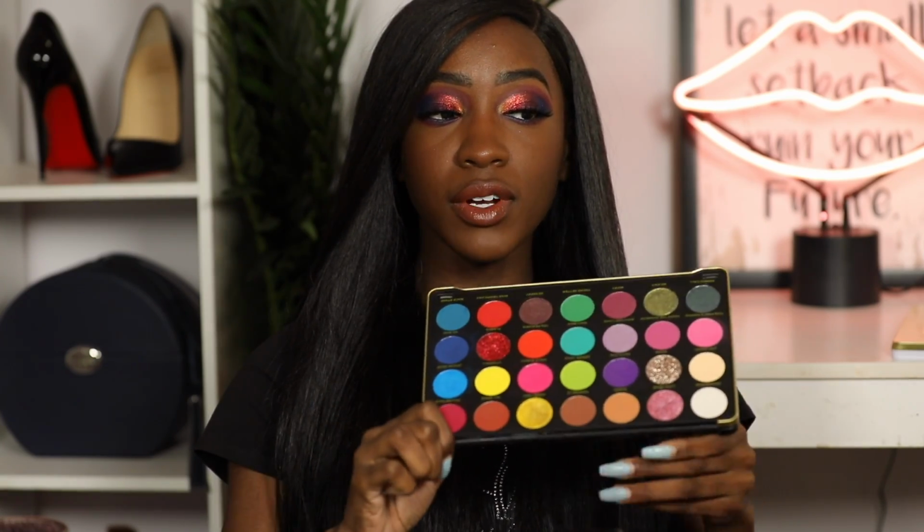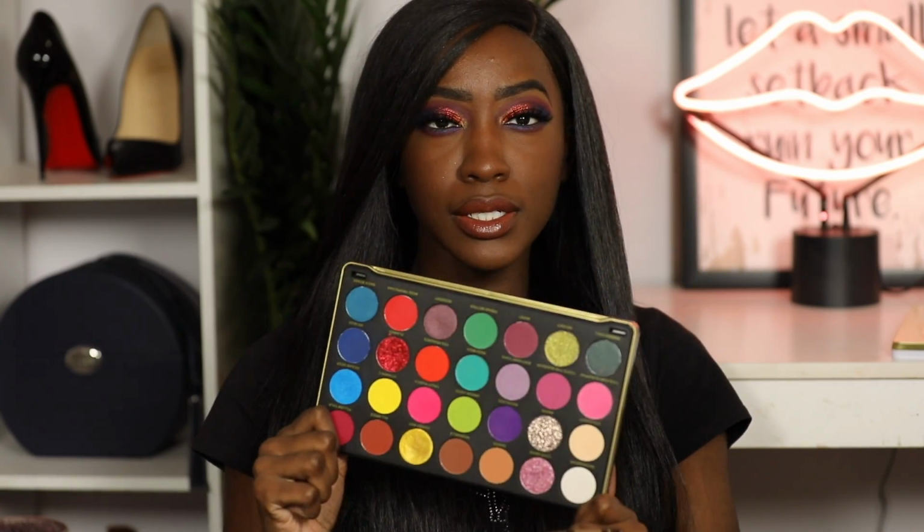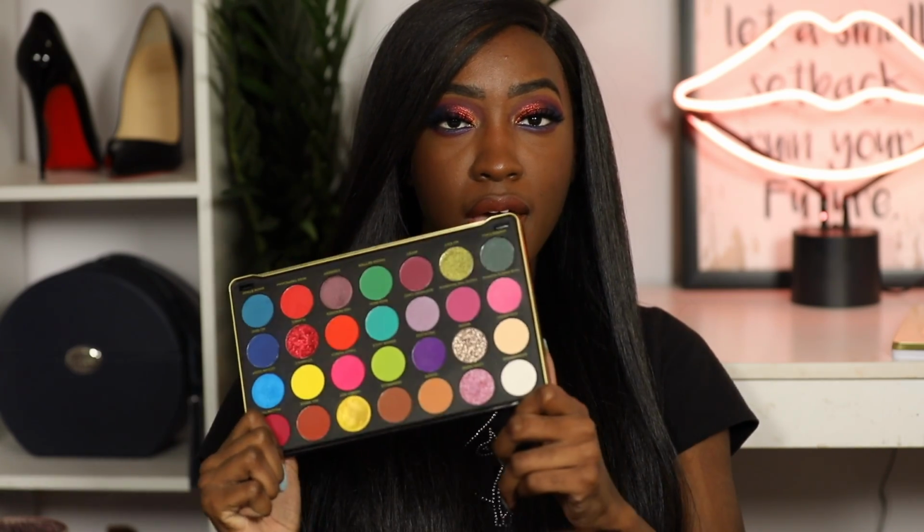I feel like it's pretty much the same as the first one, except it has the pressed glitters. However, like I mentioned, the pressed glitters are like the pressed shimmers in the other palette, where they have that ColourPop consistency to them, which is probably why they're a pressed glitter that I wouldn't mind breaking out if I needed a pressed glitter. I feel like I break out pressed glitter maybe like 2 or 3 times a year. I'm not the biggest fan of them. If you've tried pressed glitters, you probably know why.